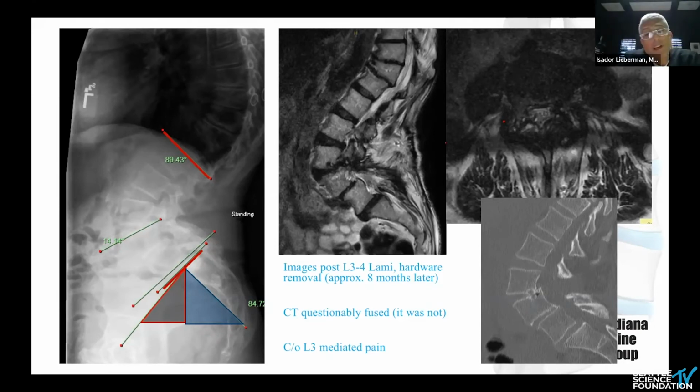If you look at a couple of things, for a little bit more history, guys: she is an amazingly functional, normal person. You would look at her and say she's just a regular person. You wouldn't notice anything different about her. She's very active. She does have a very short waist. She's a little annoyed that she has become very short-waisted as she's aged, but she really has isolated L3 pain.